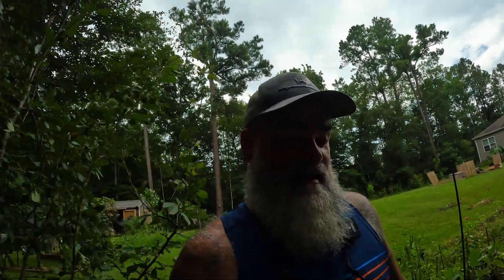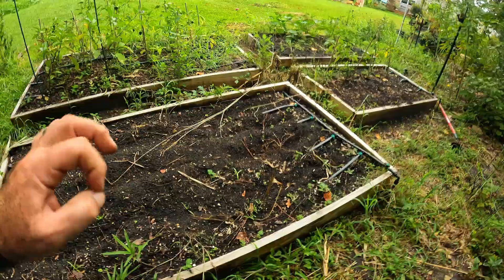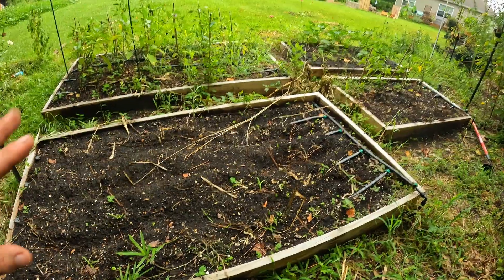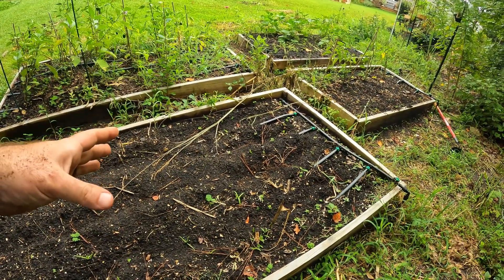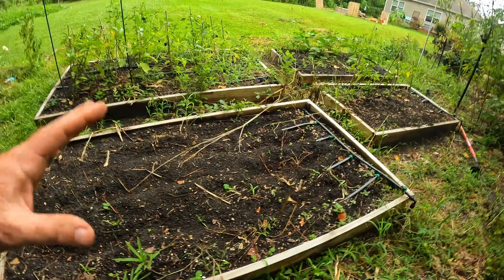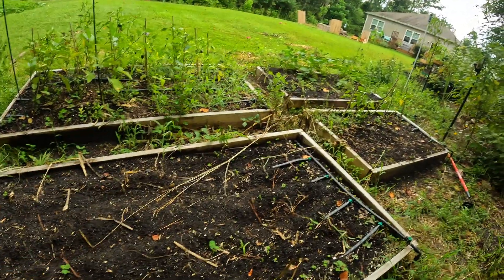Over here, the corn bed is completely cleared out with just a little bit of wrap-up weeding to go. We're probably going to put a lot of compost in and then plant within the next week. I know there are going to be some collards going in, and lettuce at some point. We're also going to do daikon radishes to help till the ground up — that was the ultimate plan. We may also switch from putting parsnips in a different bed to putting them here to help with that.